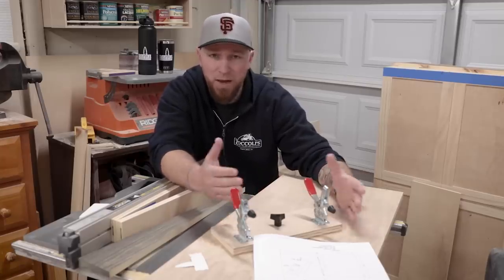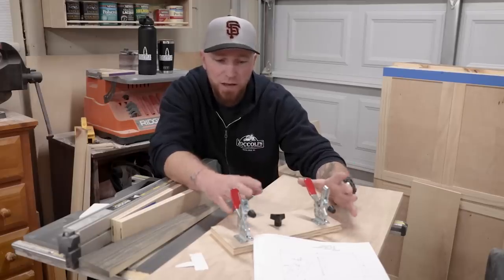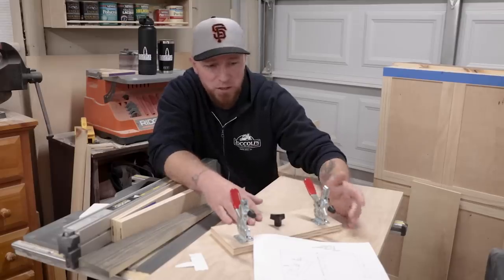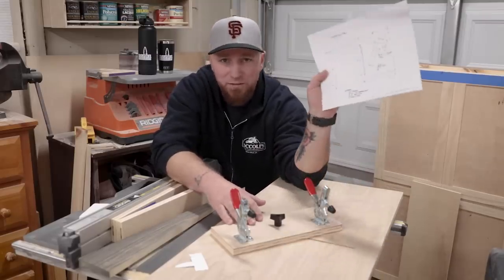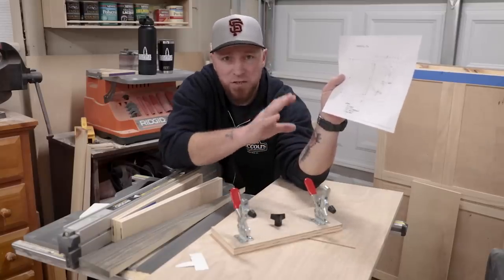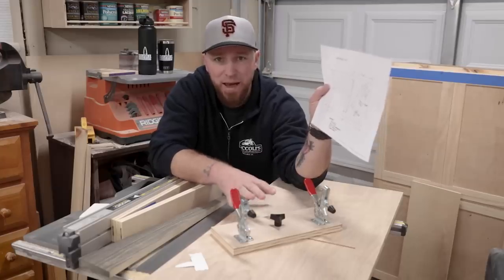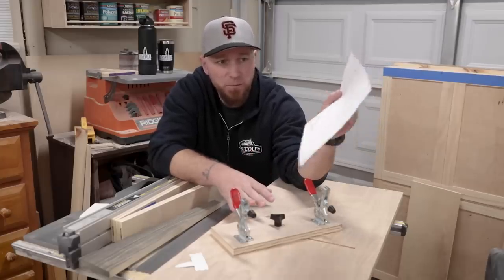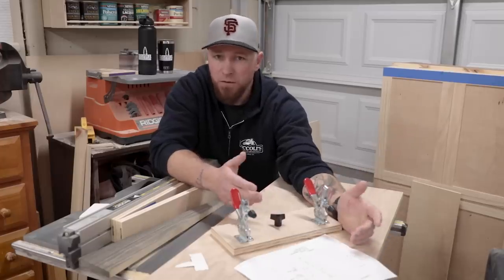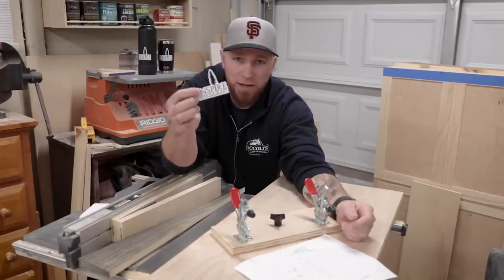I also wanted to come up with something very simplistic, and I think we nailed all that criteria in one. Before we jump into the build, I do have a couple of things to mention. One is that we actually have a template for this jig — just a hand drawing I drew up — but it has all the dimensions, materials, and everything you need for this exact build. It's a free download on the website at inspirewoodcraft.com. We also now have a batch of stickers online.